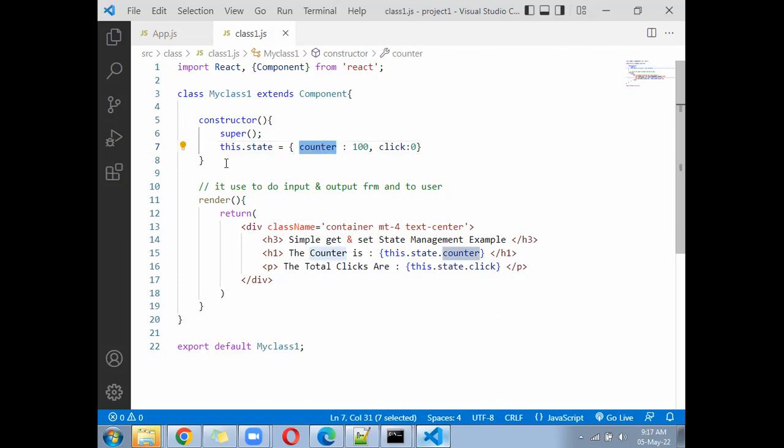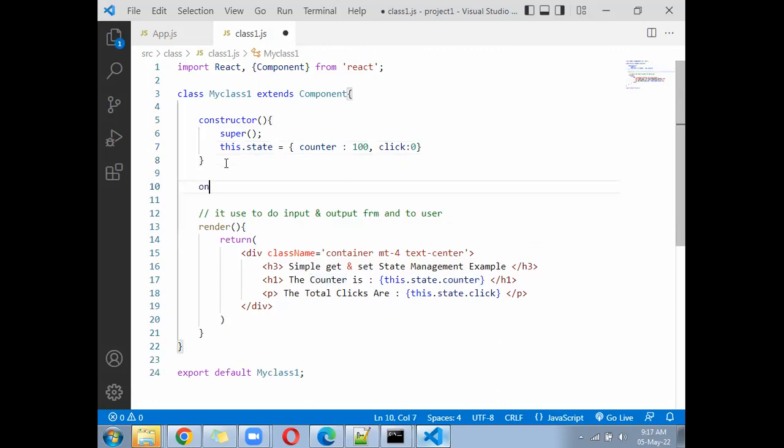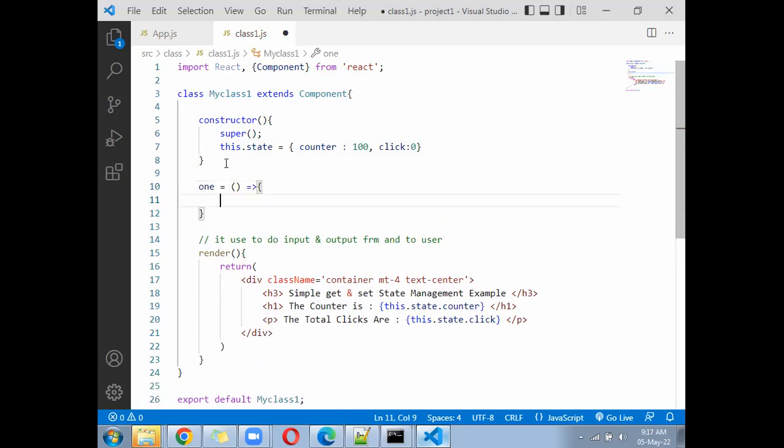So for that, let's write another function. Function one equal to const. No need to apply that here. Directly fat arrow method. Inside it, we can first keep an alert.